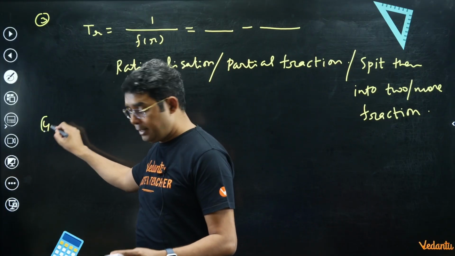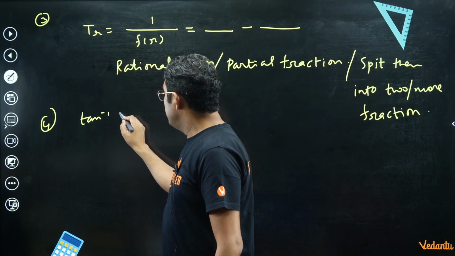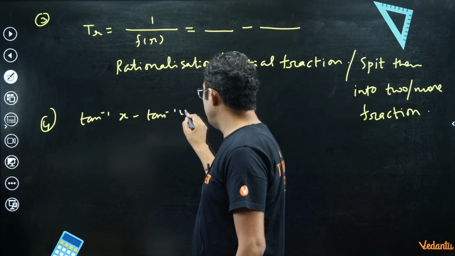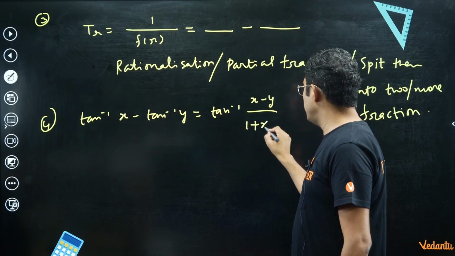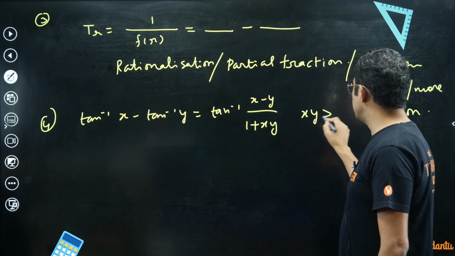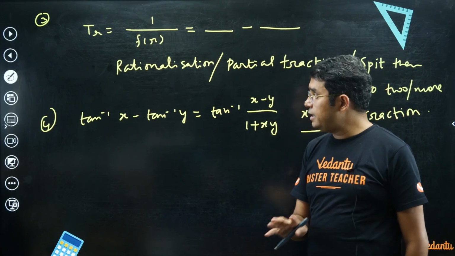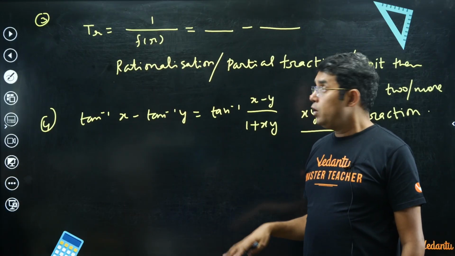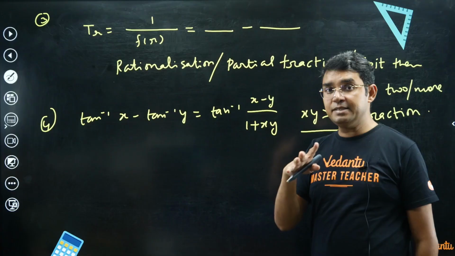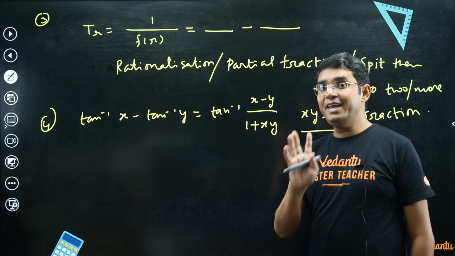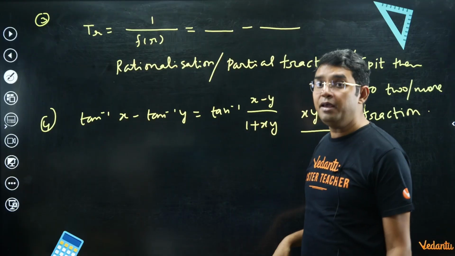And then fourth, I will say tan inverse. There is a property: tan inverse x minus tan inverse y is equal to tan inverse of (x minus y) upon (1 plus xy). This is valid when the product xy is greater than minus 1. Okay, so this is a very important property, and we have seen most of the questions of telescopic sum and of inverse trigonometry are based on this. And not only JEE Mains, it is also important for JEE Advanced, and some other exams also, but let's stick to JEE Mains. So this is one very important thing.